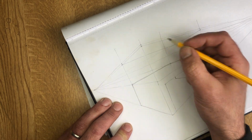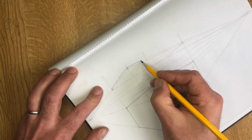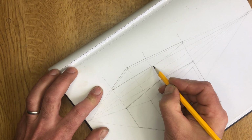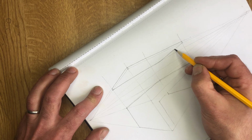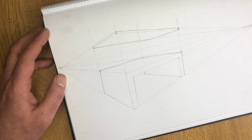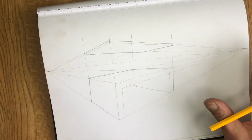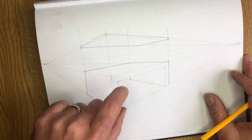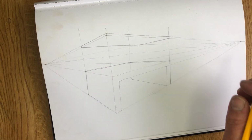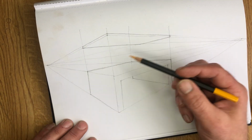Just going to bold that in so you can see it a bit better. So you can see my table now, glass tabletop. I want to add a wood render to my table, and I want to add a glass look to my tabletop. So I'm just going to get on with that just now. This is building on the skills you hopefully learnt in the last video.